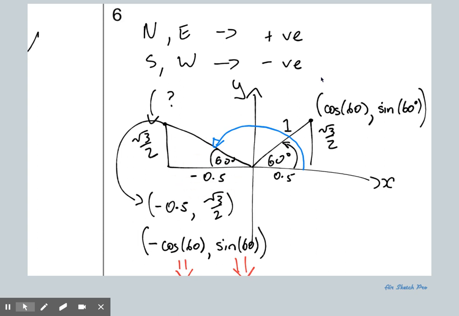Now, not one person turned to me and said, wait, you want me to do the cosine of 105 degrees? That's not possible. It doesn't fit in a right angle triangle. No one said that, and I didn't expect you to. But honestly, we were using cosine in ways that we may not have understood at the time. We were just putting it into our calculator without actually asking, why would it give me negative 0.5 or negative 0.6? And this is why. Does that kind of make sense? We're going to go over this so often that you'll get into it, but this is just a soft launch into it.